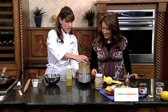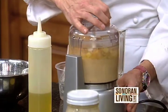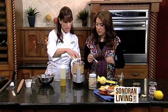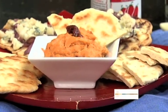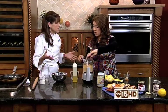There we go. And so what we would do with this is just keep pureeing this until we get to a really nice smooth consistency, which is going to look like that over there. And dig into that if you want, or keep pureeing. But right here, what I've done is I've combined some ingredients to make a flatbread. A flatbread is one that doesn't need yeast to rise, and it's called a flatbread because it's exactly that, flat.